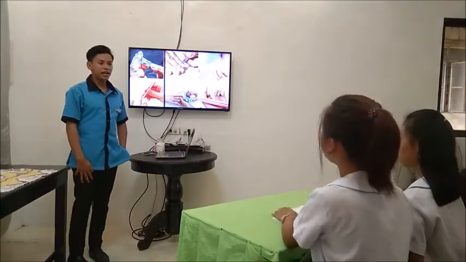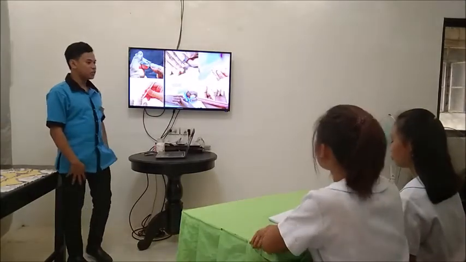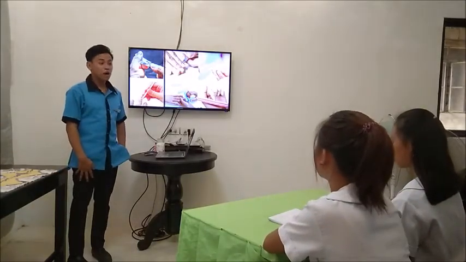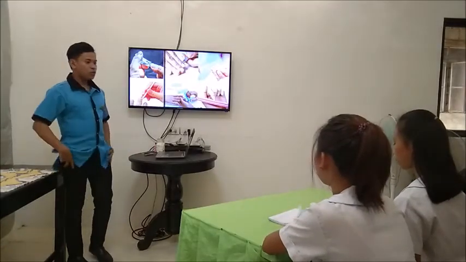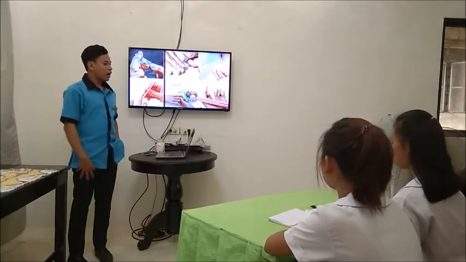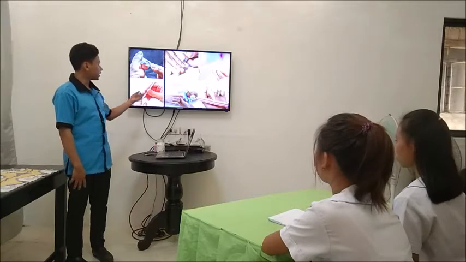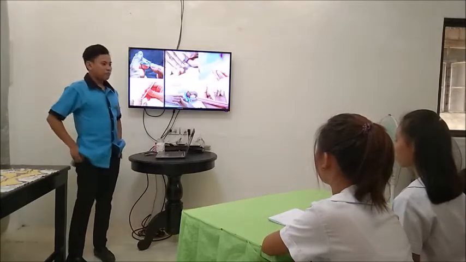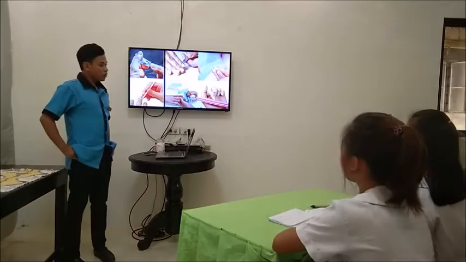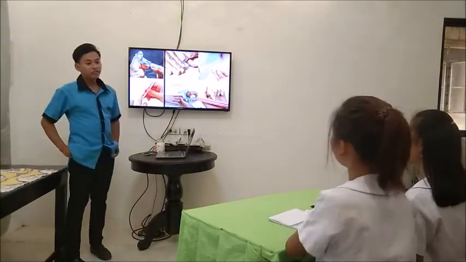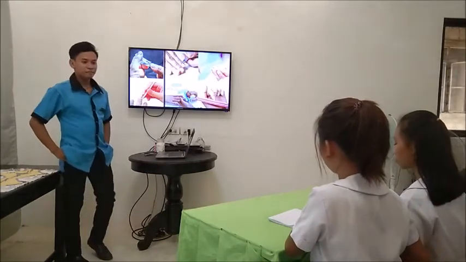So, in addition, knowing the correct ways or uses of nail care tools and equipment is important to avoid injuries. Avoid injuries in a way that you know which of the tools are sharp, like the edge of the nail nipper or the nail pusher. Yeah, that may cause you wounds if not handled or used well. So, from the pictures I've shown you and from the questions I've asked you, what do you think is our lesson for today?